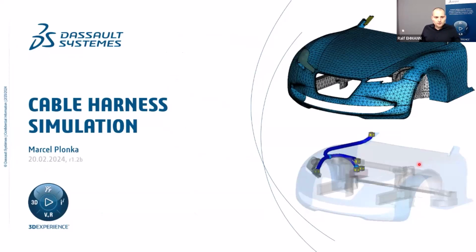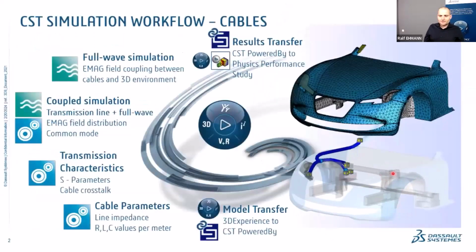All right, then let's talk a little bit about the simulation workflows for cable harnesses. I wanted to use here a simplified scenario and simplified workflow, so we get a better understanding of it. Let's just assume that we have our data set coming from the 3D Experience platform, and we want to then import it from it to the CST Studio.